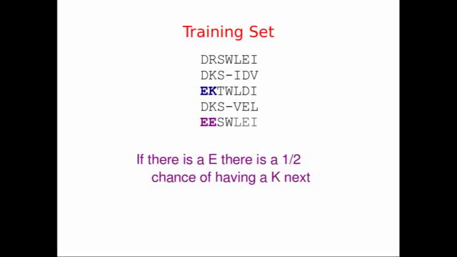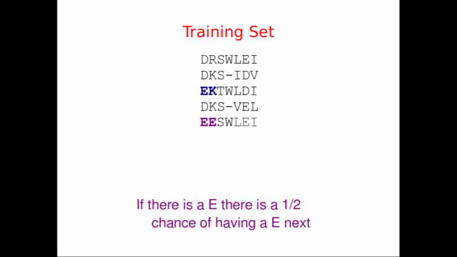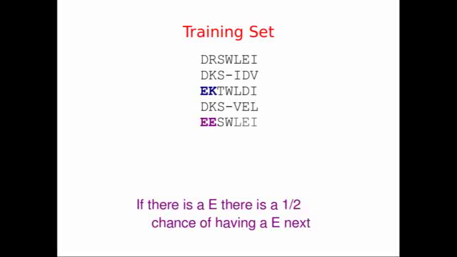Similarly, if there's an E, there's a 50% chance we'll have a K next. There's also a 50% chance that we'll have an E next. And so we can repeat this process looking at all of the amino acids in our alignment and figuring out the probability that, subsequent to this amino acid, there's either a gap or there's another amino acid.